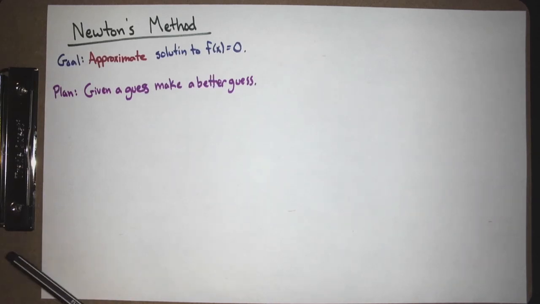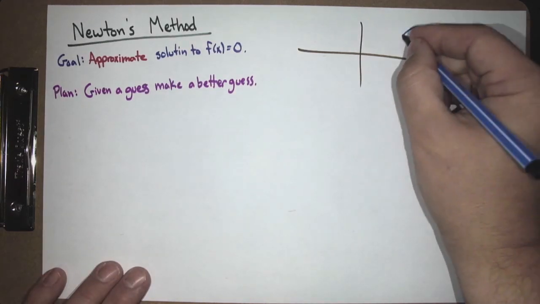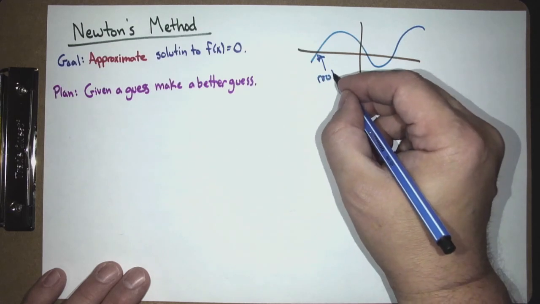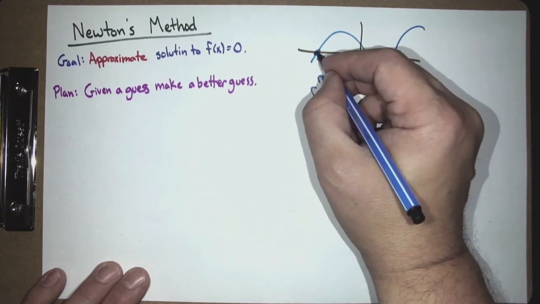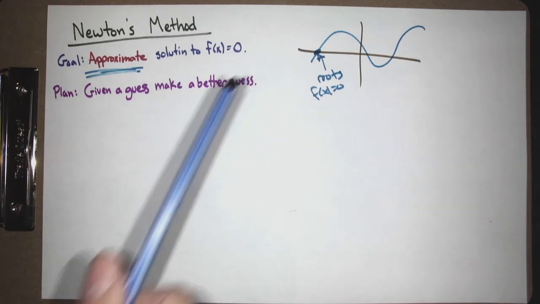If you're sketching, what we mean by f of x equals 0 is we're trying to find the roots. This is where f of x equals 0, where it hits the axis. We want to find that root exactly. Well, the problem is that's usually hopeless. Even for polynomials, once you get to degree 5, it's pretty much hopeless. So finding it exactly is not going to happen. But can we approximate it? I don't have to be perfect, I just have to be good enough. If I'm an engineer, 4 digits of precision, and life is good. So that's our goal: can we get close enough to this root?